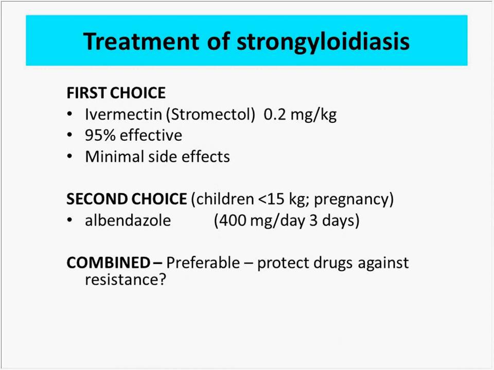So to comply with that, people treat children with albendazole. For ivermectin in pregnancy, there are quite a number of papers written now about using it, and there's no problem. It just isn't licensed. Some in Australia now, particularly in Aboriginal communities, are using a combined treatment of ivermectin with albendazole. One of the reasons for that is that it might protect ivermectin against the development of resistance. It's not actually a recommended strategy, but I know it is being used.